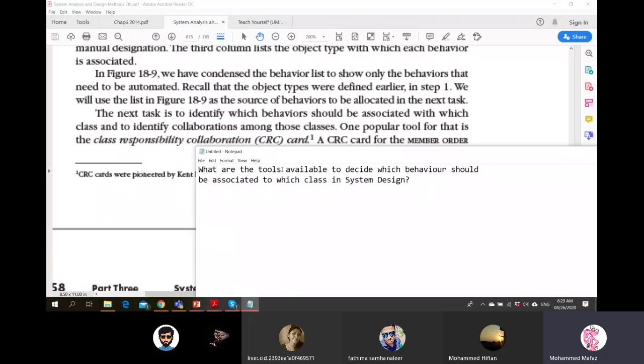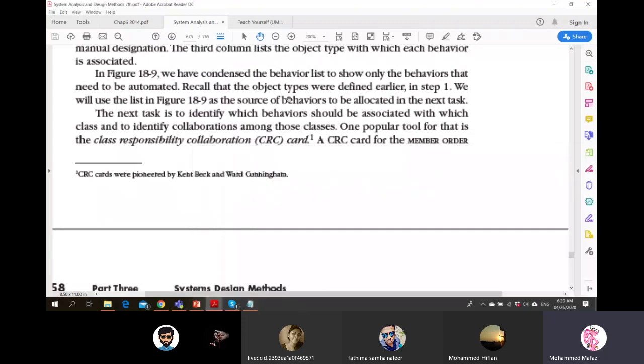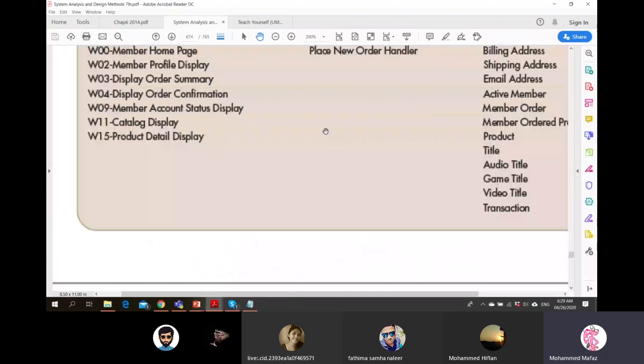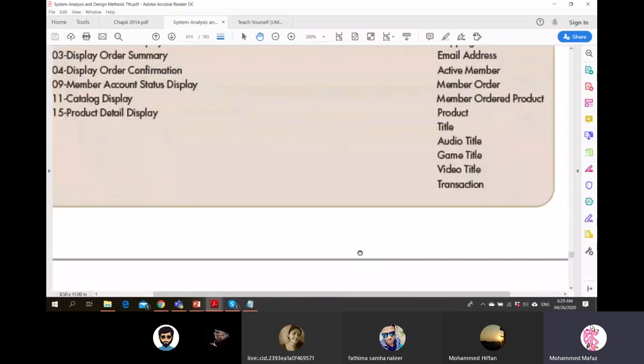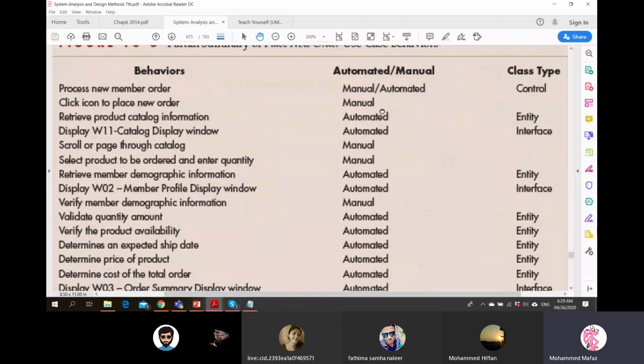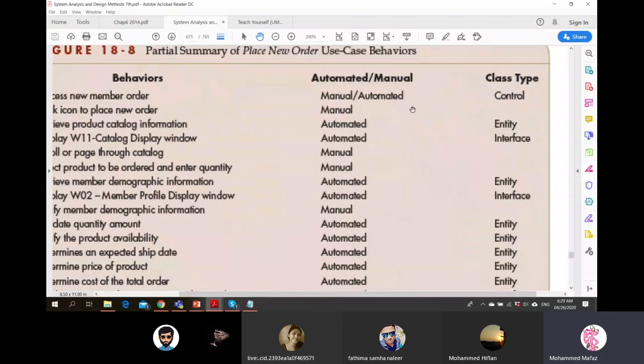So we already saw in our initial stage here, the second stage, we list out for each use case. So this is only one use case they have shown. For each use case, we read the description, we listed out the behaviors, decided whether they are automated or manual. This might be an optional step. Then we also map them to the relevant type of class.